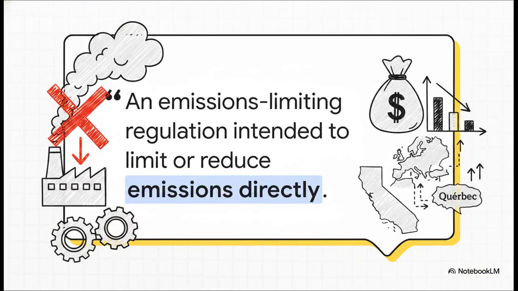So, the standard requires you to disclose the percentage of those gross global emissions that are covered under limiting regulations. SASB defines this exactly as an emissions limiting regulation or program intended to limit or reduce emissions directly, such as cap-and-trade schemes, carbon tax/fee systems, and other emissions control and permit-based mechanisms. Prime examples of this, things like the California Cap-and-Trade Program, the EU Emissions Trading Scheme, or the Quebec Cap-and-Trade System.